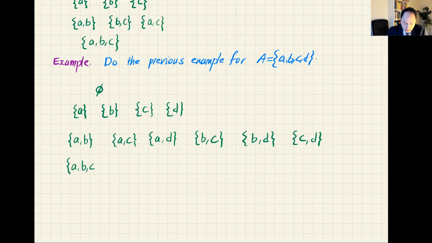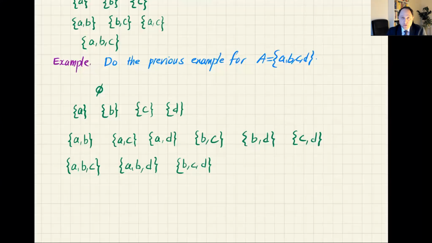So A, B, and C is one of them. Let me keep the first and the second one, but change the third one to the fourth one. So this becomes A, B, D. Can I have more? Yes. It should be the other one, B, C, D. But I hope that you are convinced that there is no more 3-element subset for this set. Am I right or not?